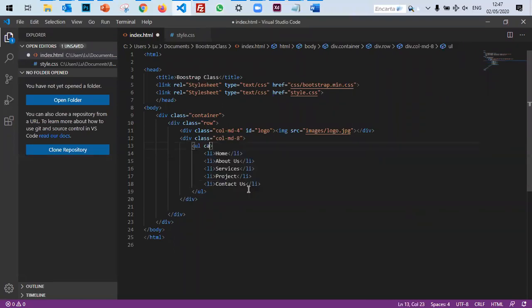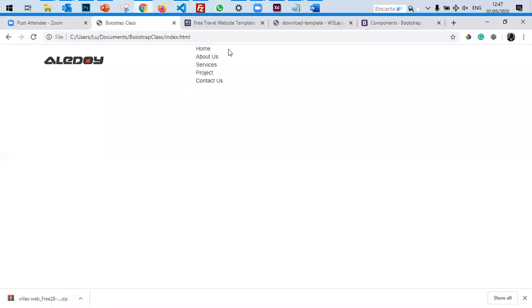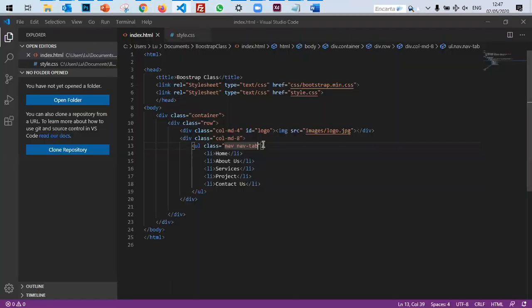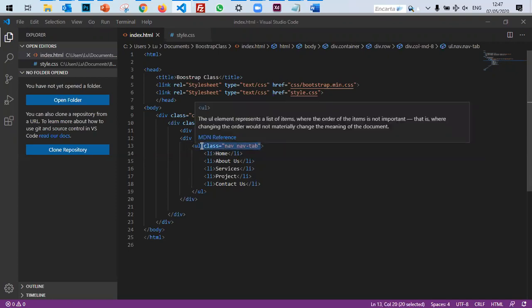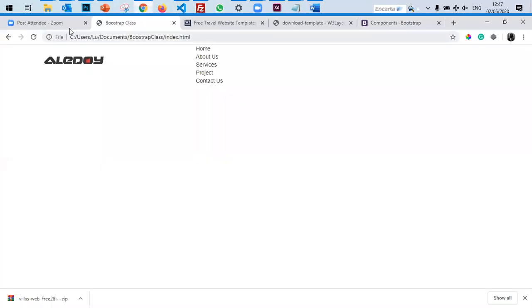When you tell Bootstrap that this place is a nav, naturally Bootstrap will take out all the bullets and everything for you. But for the purpose of this class, I prefer to shy away from that approach. Let me show you something.